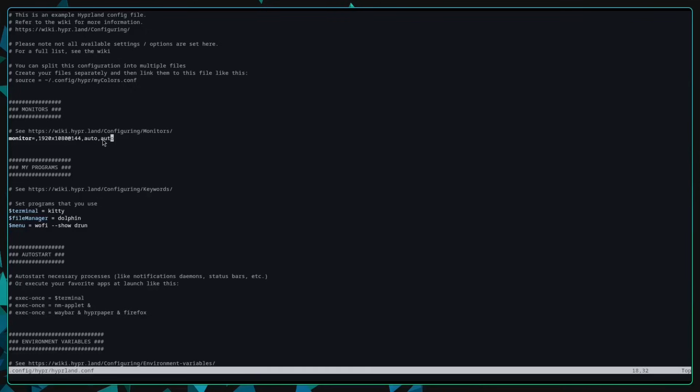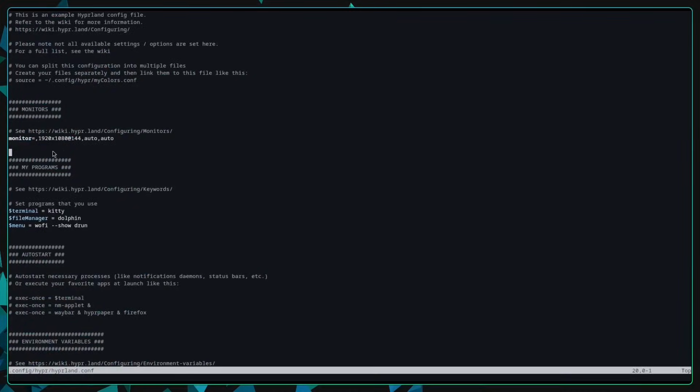Now, on this last argument over here, that's basically auto. Right now, this is actually standing in for scale. By default, the scale is most likely going to be blown up right out of proportion. So the text and the images, whatever you see on screen, is going to be very, very big. Unless you change the resolution or you do something related to the monitor settings, Hyprland is not going to know that it needs to scale down whatever you're seeing. So you might just have to remove this auto scale and then turn it to 1.